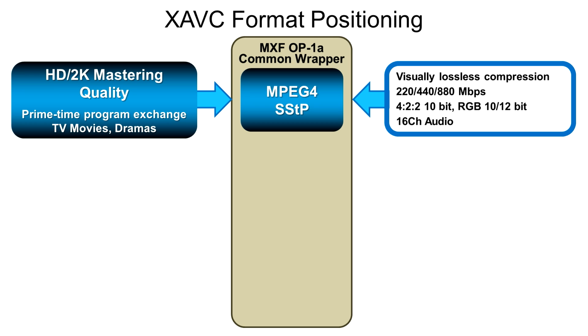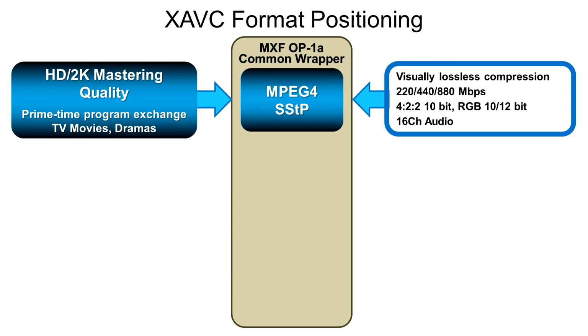Okay, how do we position this algorithm, the XAVC? As you know well, Sony has done extremely well, and the industry has benefited extremely well from the use of the SR codec, or in other words, the MPEG4 simple studio profile. This is a mastering codec that continues to be used in the market for high quality HD and 2K mastering for TV movies, dramas, and program exchange. And also because it's capable of right now to reach RGB at 12-bit precision, and accompanied in our implementations with 16 channels of audio.